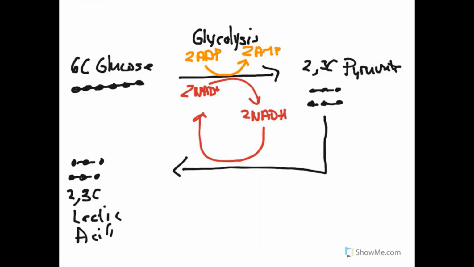Now, who is it that does this? Well, mostly what you're looking at is a lot of bacteria like lactobacillus bacteria, but also animal cells. Animals, we do this as well. This is what builds up when you guys don't have enough oxygen and you do exercises without oxygen. So this is what builds up as that lactic acid, or lactate.